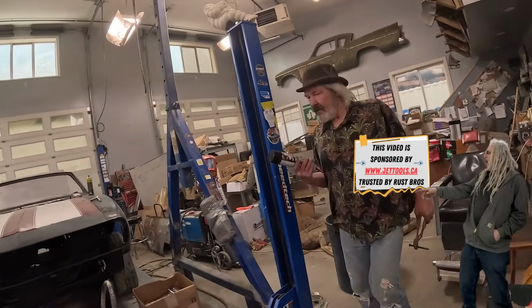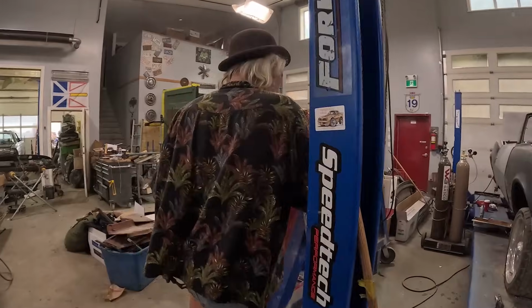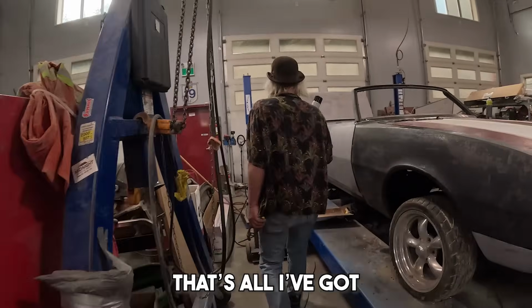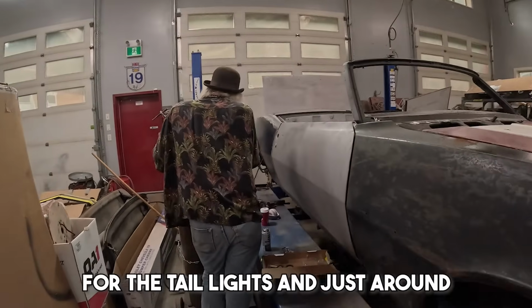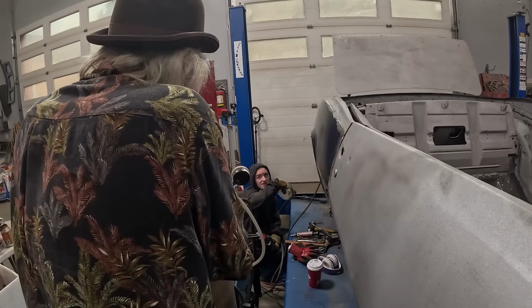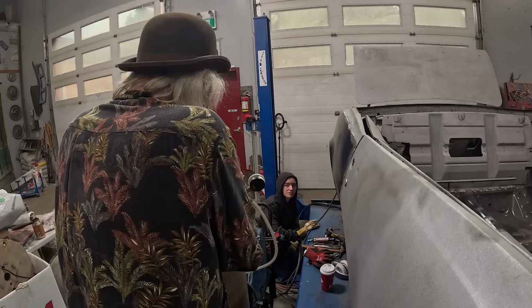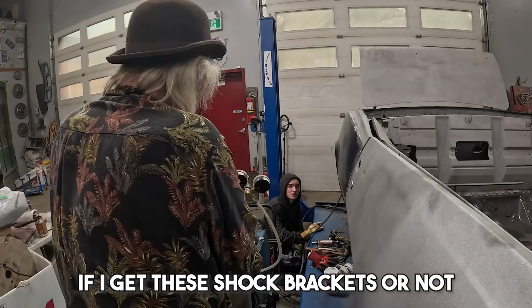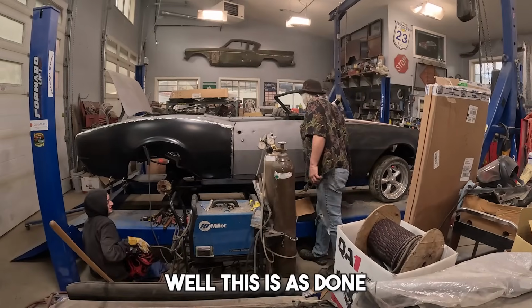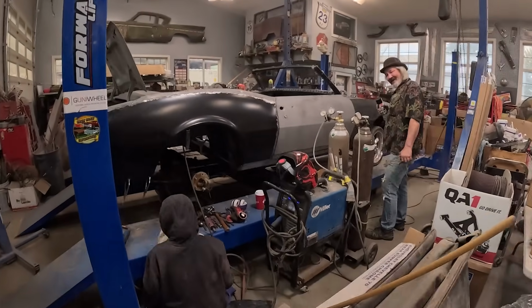We just got more of the etching. We just got 4 cans, so when we get that done, we want to do the tail lights and shoot this around. Like just around the end here? Put the tail lights in. I mean, I'm gonna have to prime it right here. But I'm just waiting to see if I get these shock brackets or not.